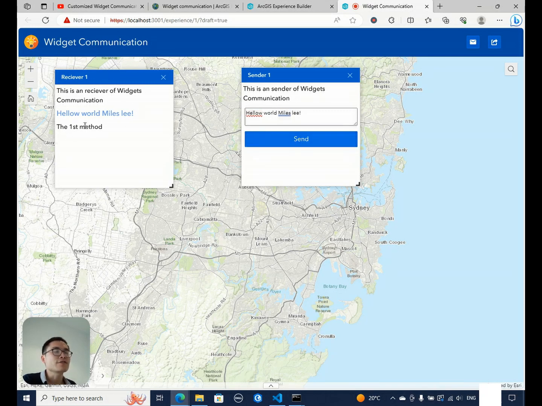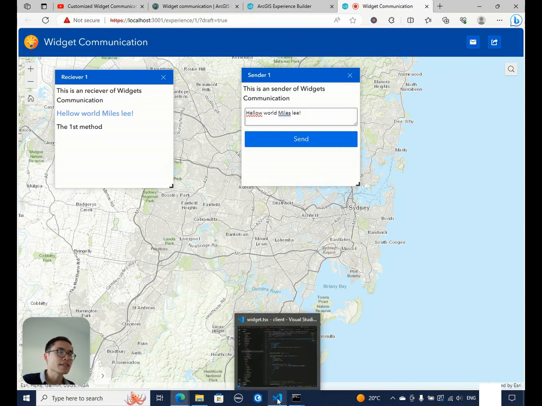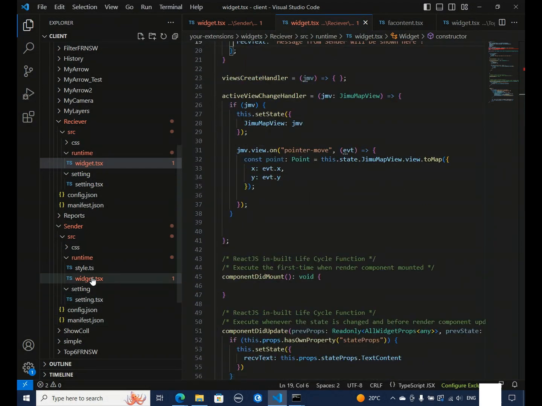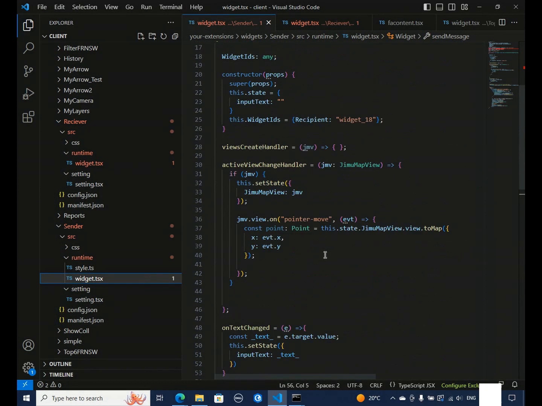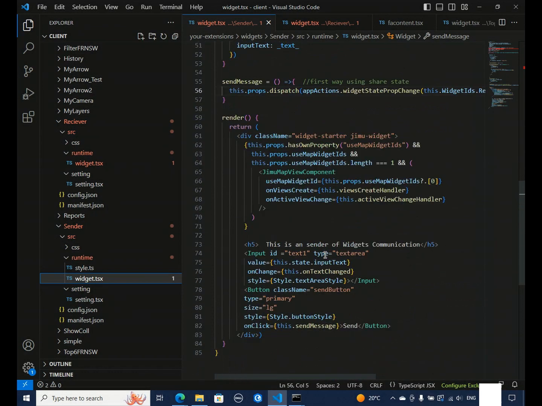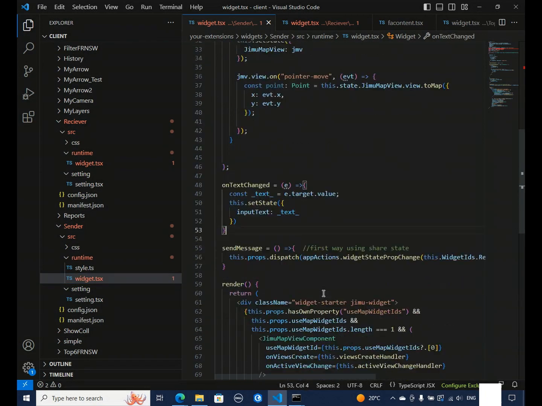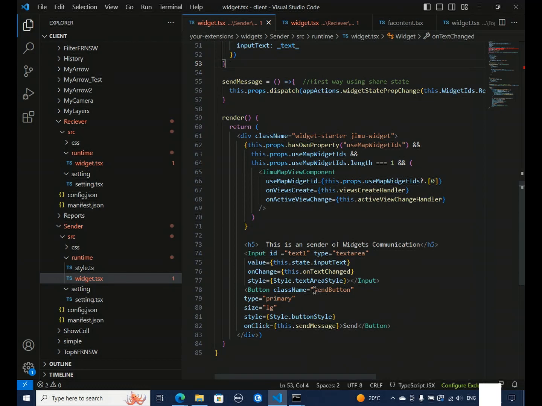This is achieved by using the inbuilt Redux combined with the React lifecycle function. Let's take a look at the code, just review a bit. Firstly, our sender. In our sender, not much, just an input box with the on text change function, and also a function to send our message out.